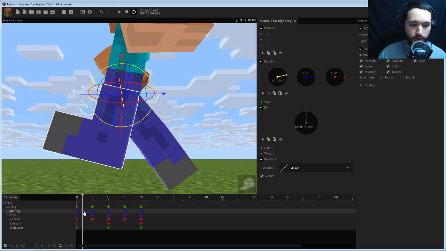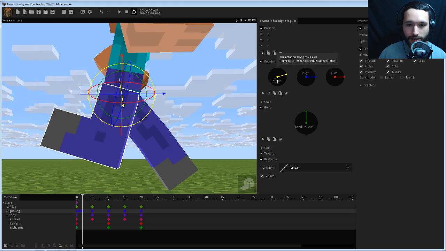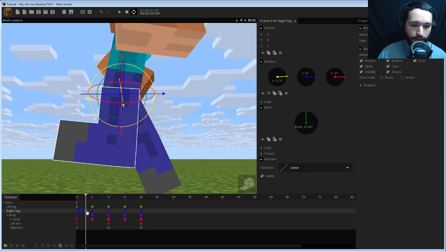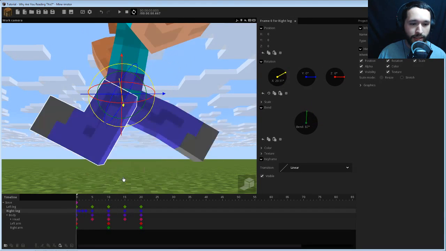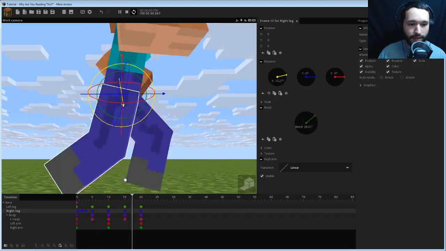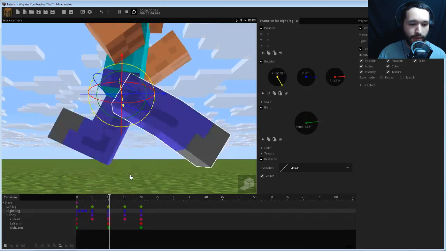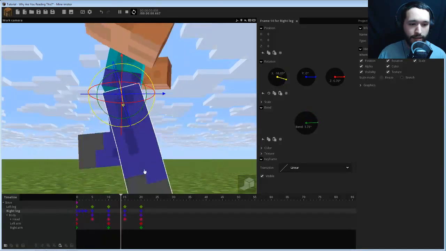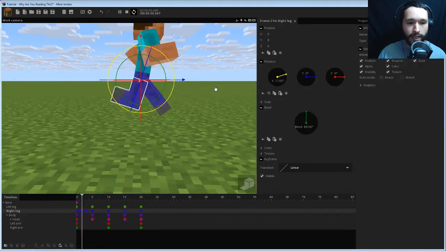And then this one jumps down to 13. Let's make that one 16. And so on and so forth. Let's make this one 5. The movement you get with that might be subtle, but you get a little bit of a hesitation there, and it gives it a little bit more weight.